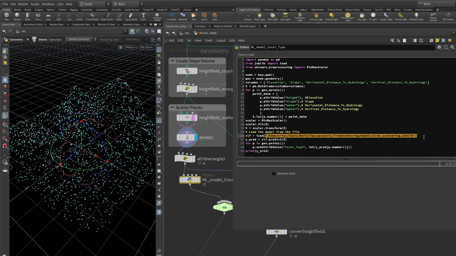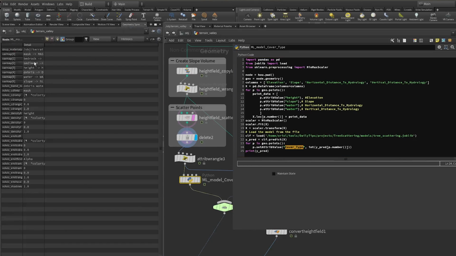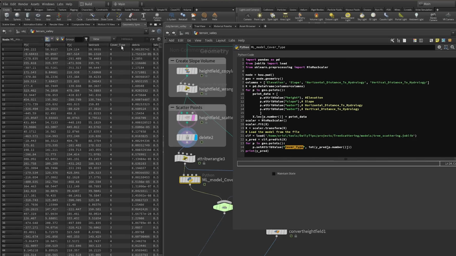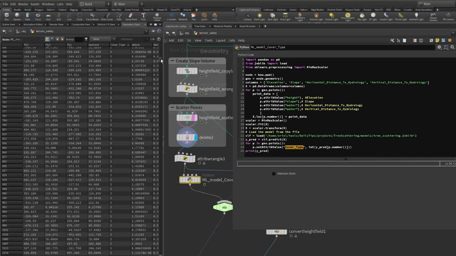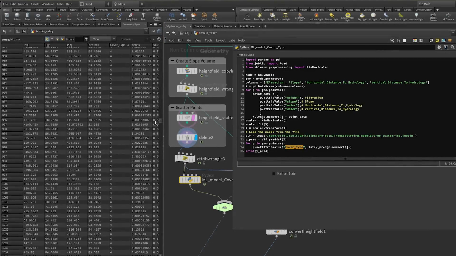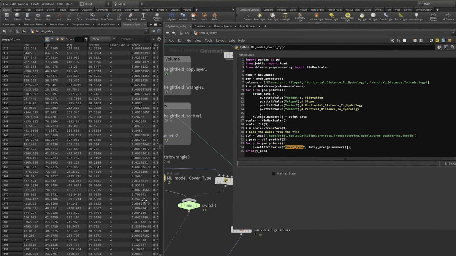So now I'm loading the model that I previously saved, and I'm predicting the new y, which corresponds to the value that the cover type should have. And after this step, you can see that we get in each point the cover type, which is the type of tree that is best for that location.